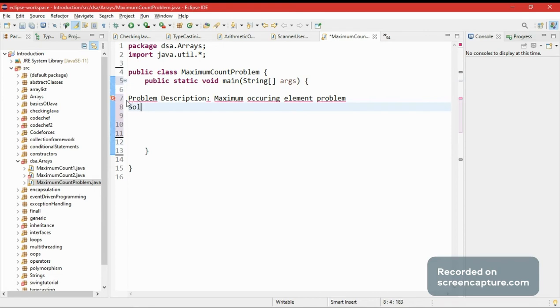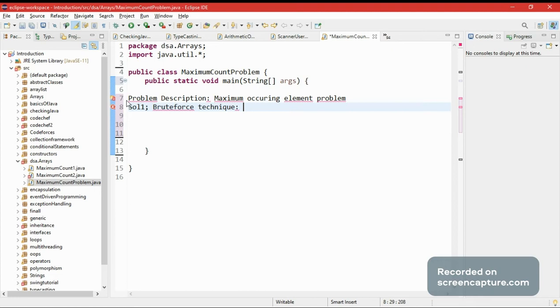So solution number one is by using the brute force technique. Let me write it down for you here. Brute force technique. What we actually do in this technique is that we create two different loops, and with the help of these loops, we traverse an array.